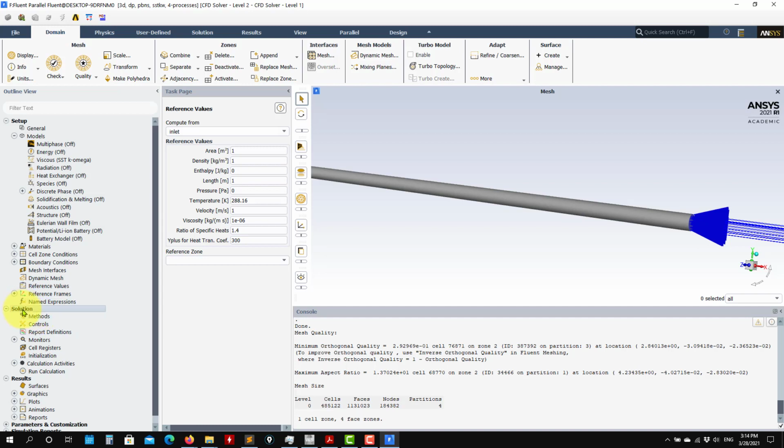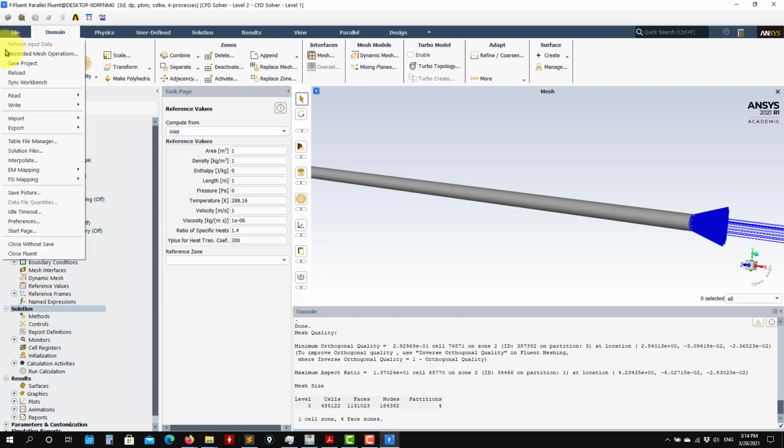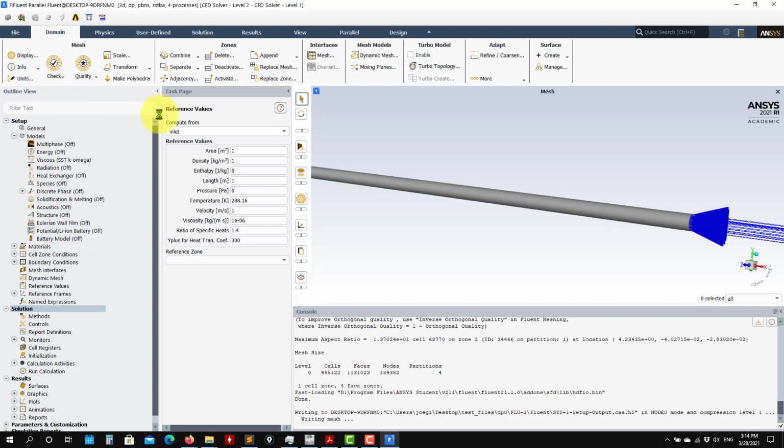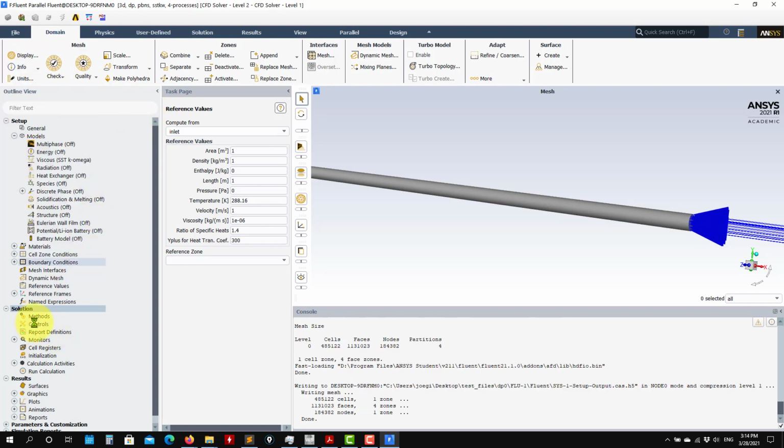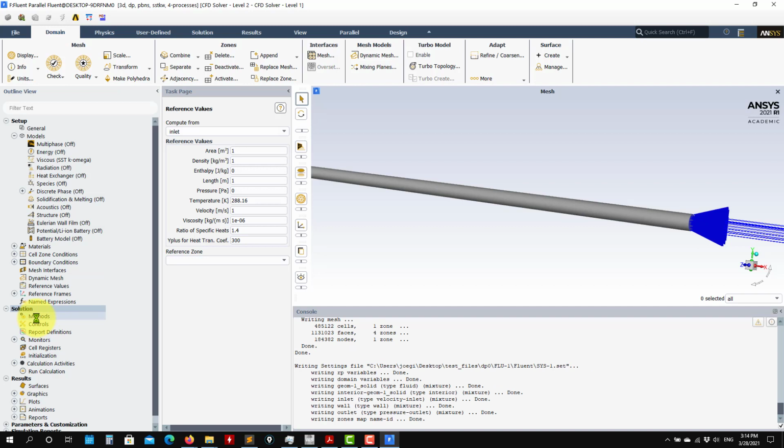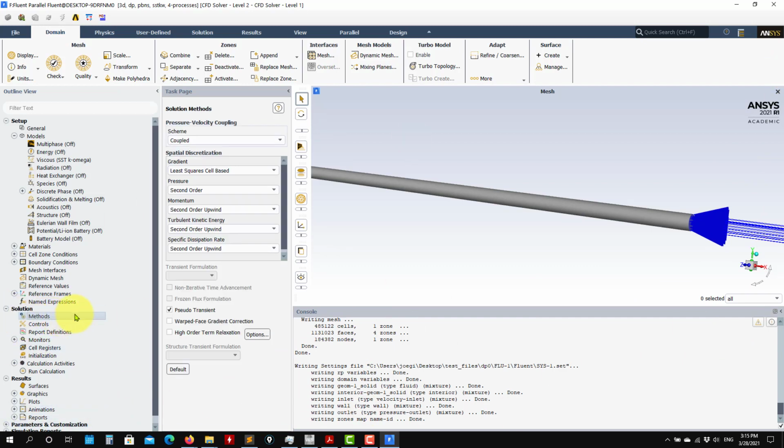So now we go to the solution, set up the solution method. So let me remind you, every now and then, save everything. Sometimes it mysteriously crashes. By the way, you can also run without using the GUI, okay? There are more advanced options, but when you start to become a power user, you will see that this GUI is not necessary anymore.